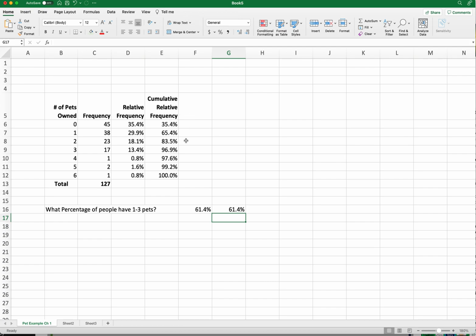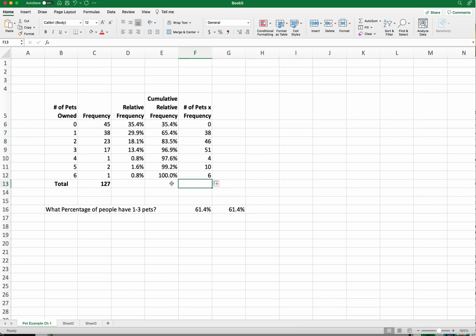All right, the next step. What is the average number of pet ownership? Well, now I want to say number of pets times frequency. Okay, and I probably want to wrap that text and left justify it. So what is this going to be? 0 times, and times is done by the asterisk, 45. Well, 0 times anything is 0. We know that. So I bring this all the way down, and I get this.